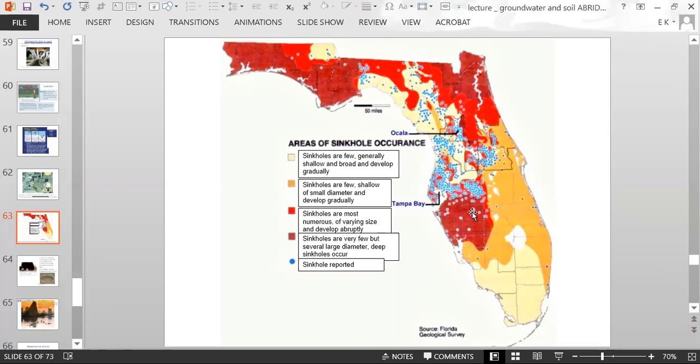So the most dangerous areas to live in for sinkholes are going to be in these dark colors, and all the blue is where sinkholes have been reported. So it really is in that central Florida area. You do have the colors shown here, but you don't have the blue dots. So you're looking where the blue dots and the colors are, telling you you're going to have large sinkholes, some of which occur rapidly.